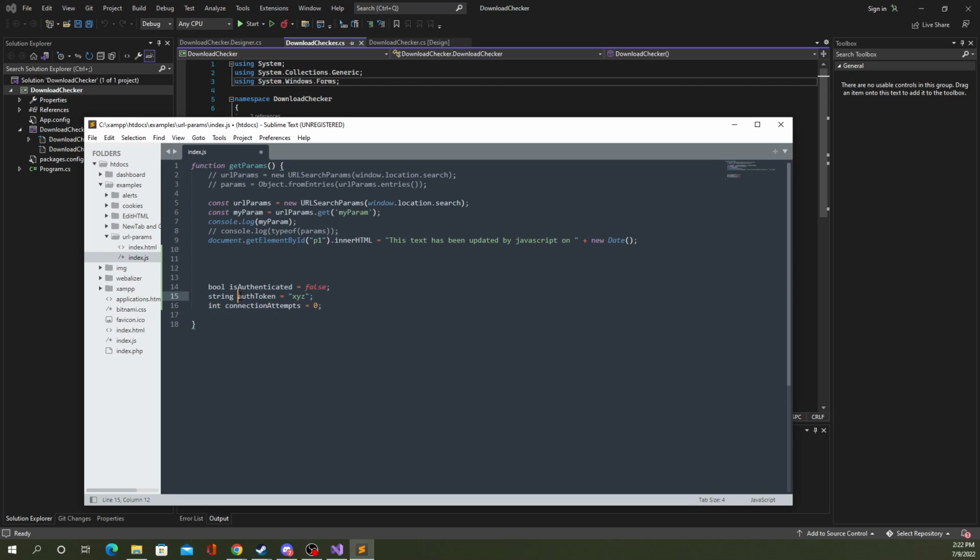Or let's say you have to store more than one. Let's say you have a web and a client auth token. Maybe you could name one web auth token and one client auth token. That way they're differentiated, but you still know exactly what they are. Everyone who looks at it is going to know exactly what it is. They're going to say, all right, web auth token, well, that must be the website's authentication token.